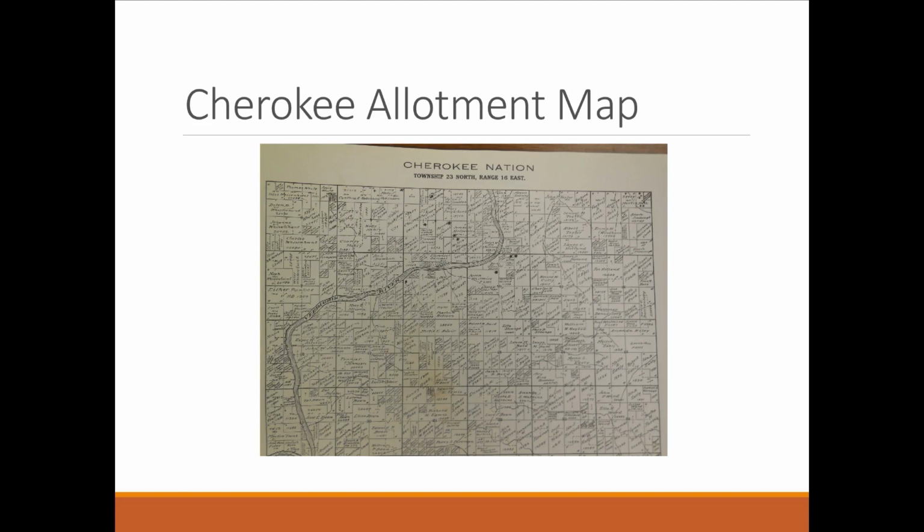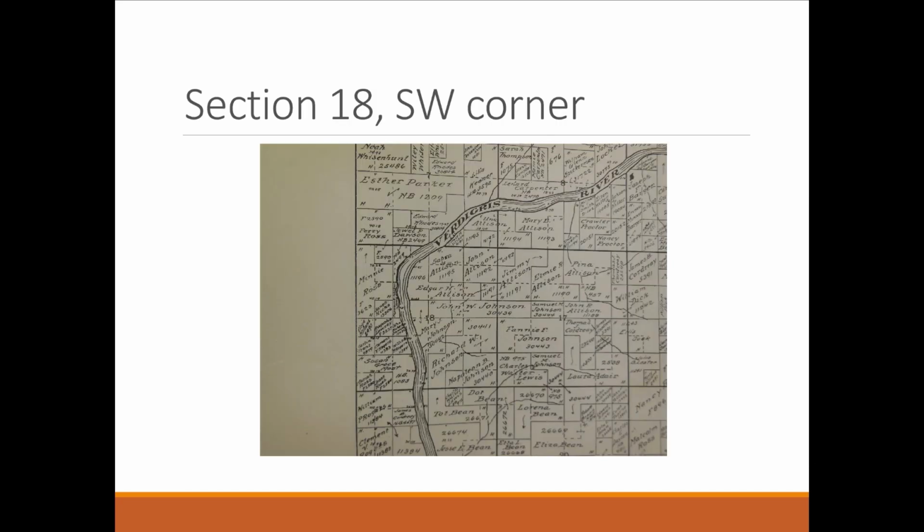And you notice that there's several small allotments. I don't know why they received such a small amount of land. It could be due to the value of the land, because this would be river bottom land next to Verdigris River. And also it's close to the town of Claremont. And town lots could be worth more. And Will was a little late to get there. His boat was a little slow.